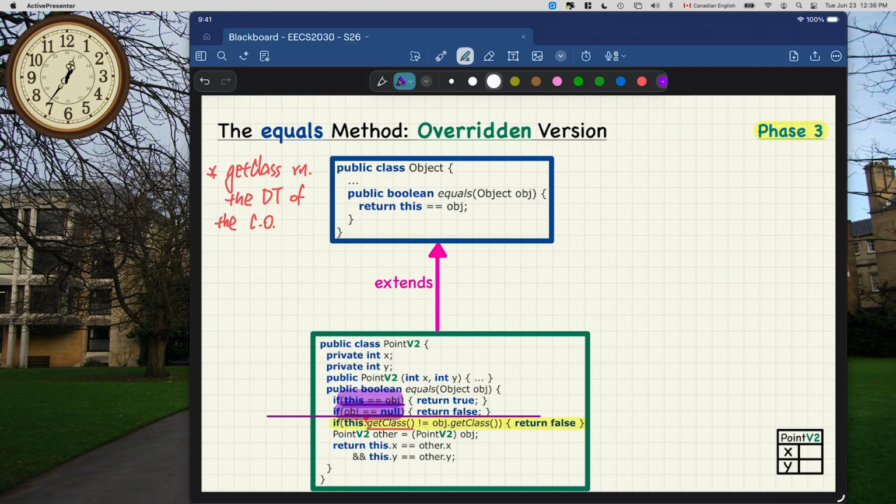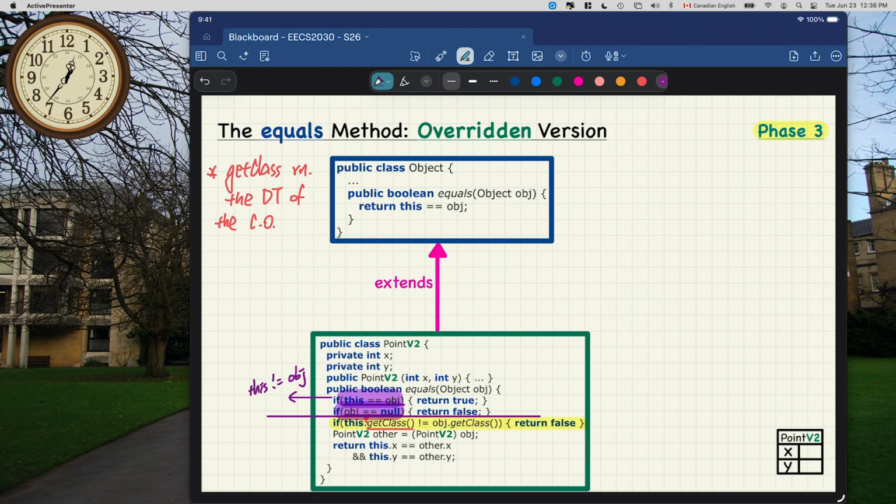Let's put it another way. If they are false, that means their negation must be true. So let's put it here. I know two things if I can reach phase number 3. This must not be equal to obj; they are different objects.